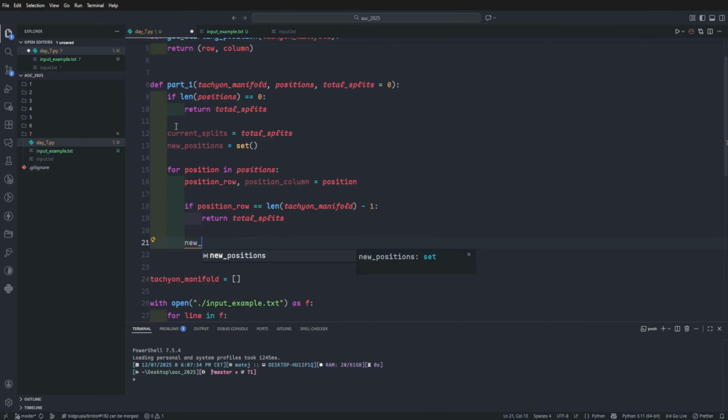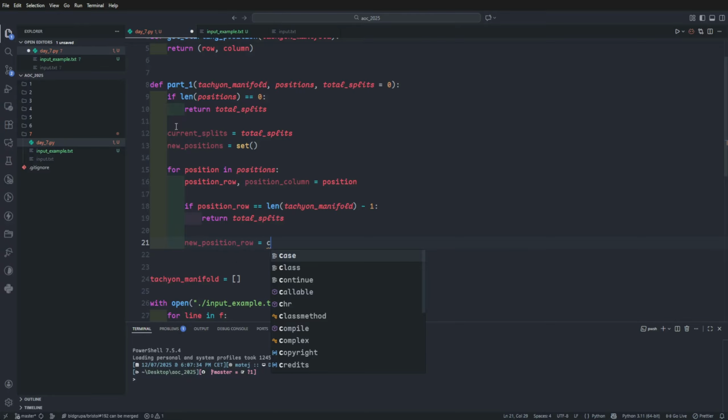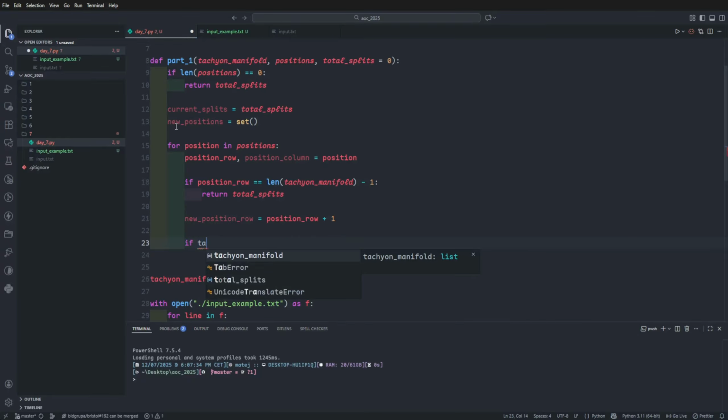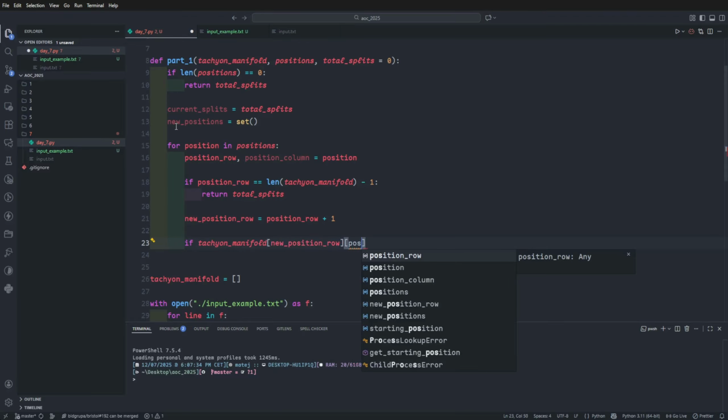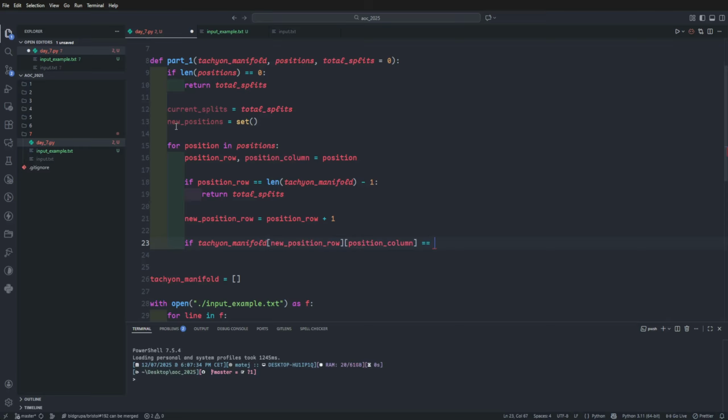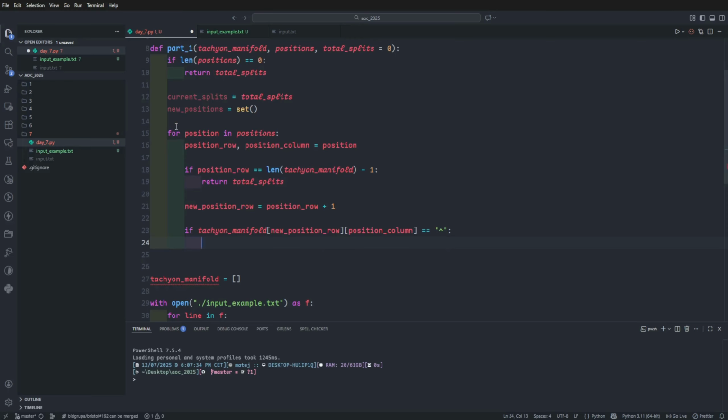Now we update our position row by putting it to a variable, new_position_row is equal to position row plus 1, since we want to go step by step. And now we just check if in our tachyon manifold, with the new position row and the current position column, we have a caret or a splitter.